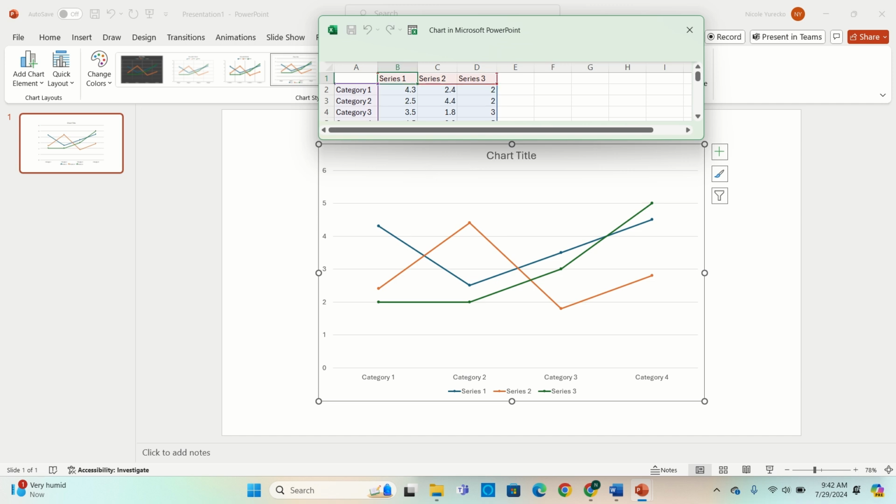Then we're going to see a box show up, and this is where we're going to be entering all of the data that we had already collected. So if we go to column B in the first row, I'm going to put air temperature. In column C, I'm going to put air temperature prediction. Column D, sea temperature. And in column E, yes, I'm going to be adding a new column. I'm going to put sea temperature prediction.